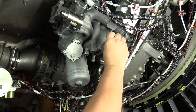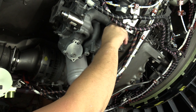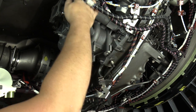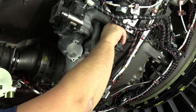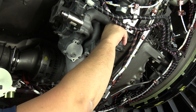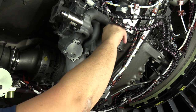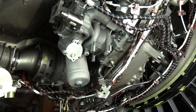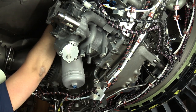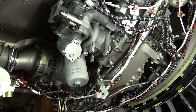There are two jack screw locations on the main fuel pump, one on the outboard side, and then there's one 180 degrees opposite on the inboard side. That one is harder to get to. It does take a little work to get that one installed, but definitely something we want to utilize. So wind those down until you feel them making contact with the accessory gearbox, then we'll go ahead and install the other jack screw.